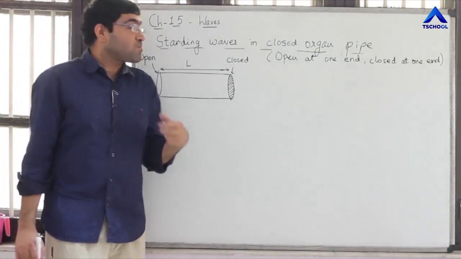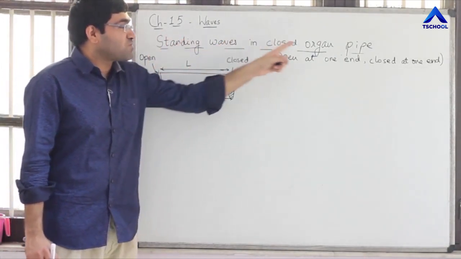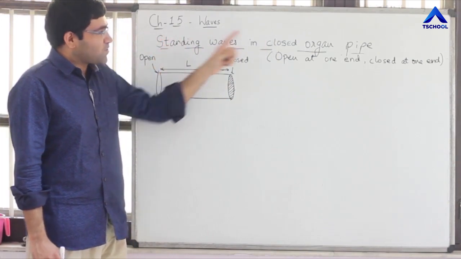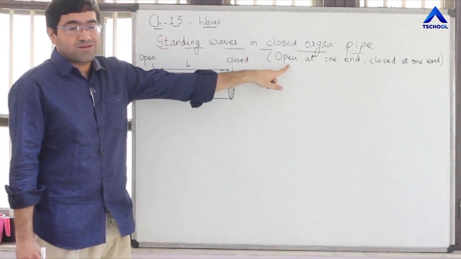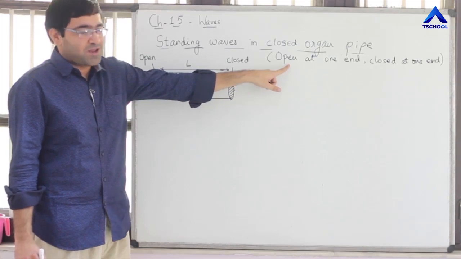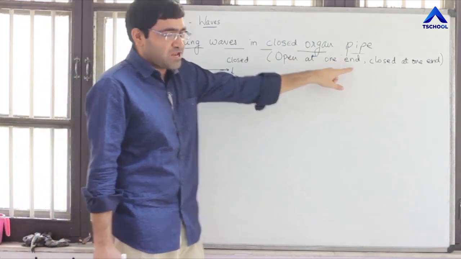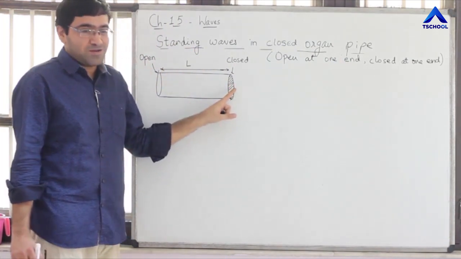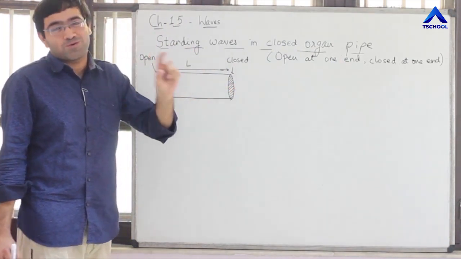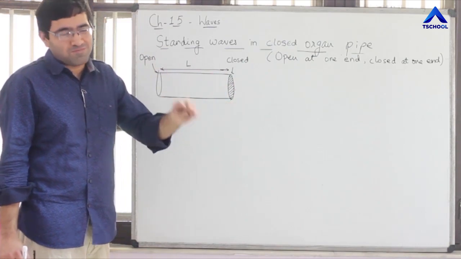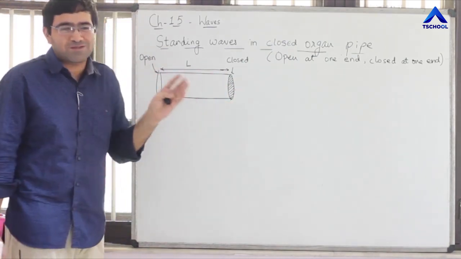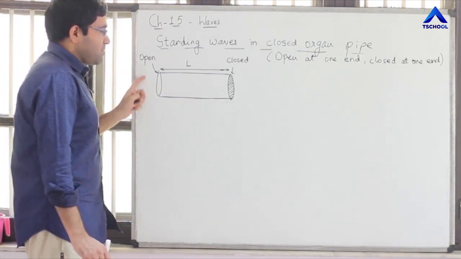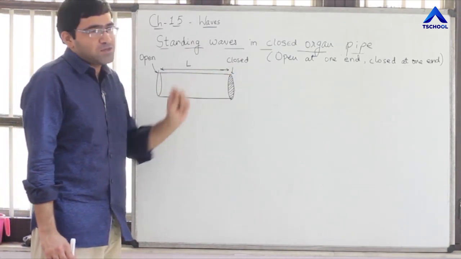Alright, now we are going to talk about the second case of the organ pipe, that is a closed organ pipe. Well, what's a closed organ pipe? Again, it's pretty obvious, but I still have to mention it. Open at one end. The organ pipe is open at one end but closed at the other end. Warning, closed pipe does not mean closed at both ends. That's not how we are going to produce sound from an organ pipe. So remember, it's open at one end, closed at the other end.